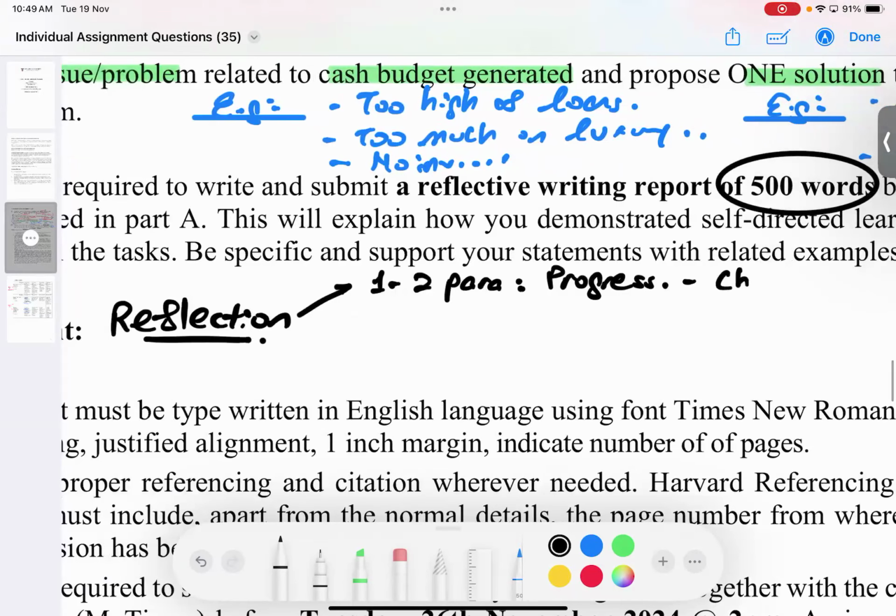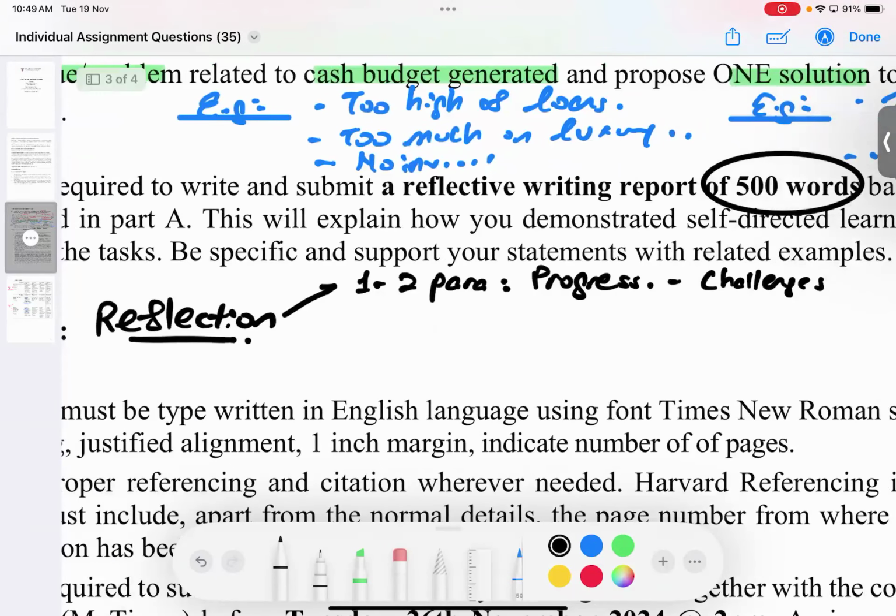Be specific. But of course, don't be like storytelling. Like for example, I got kicked out by the member, and then I find another group, I go to library to borrow books. No, be specific. Challenges that you face, like for example, miscommunication, or the synergy among the group members. What are the challenges faced? Then how you solve them.